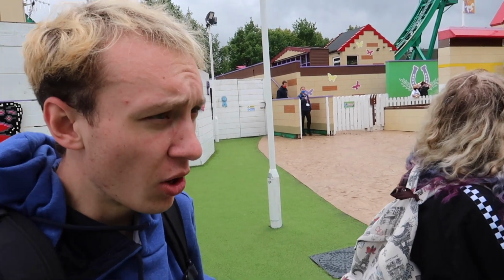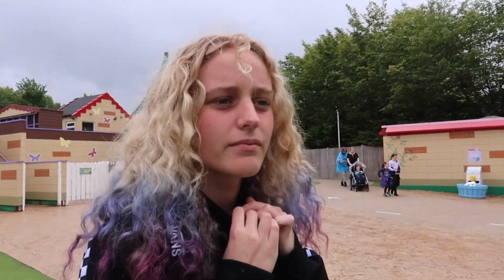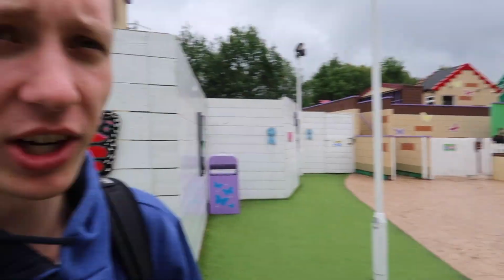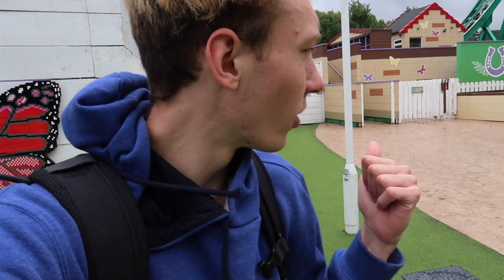But after every cycle, the ride host brought out a big pack that he was spraying it down with, like a hose. Which is really interesting because previously we'd been to Fort Fun Park and Alton Towers post-lockdown, and they've just been wiping. They haven't had these Ghostbuster style cleaning bags. So Legoland's the first place I've seen those in the UK at least, so that's really cool. Face masks are also required on that. So they're doing a lot, and the queue was perfect. Everyone was staying 2 meters apart on their markings.